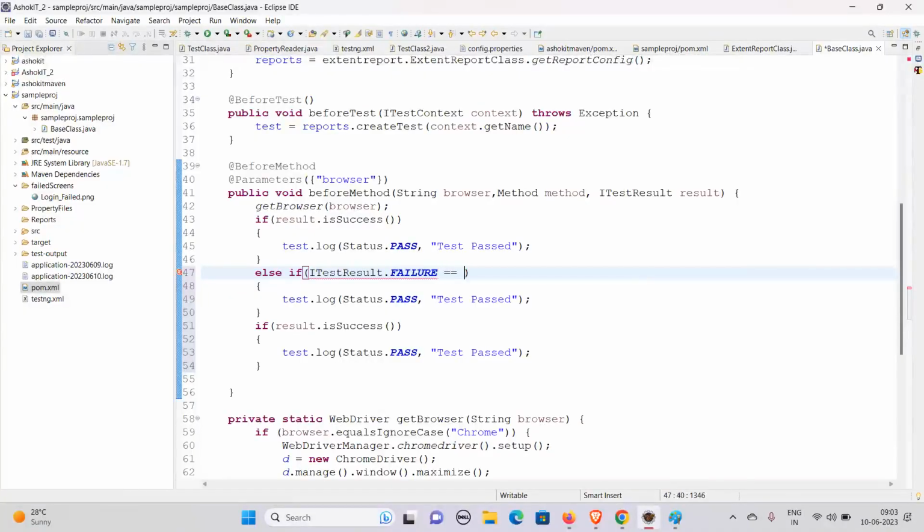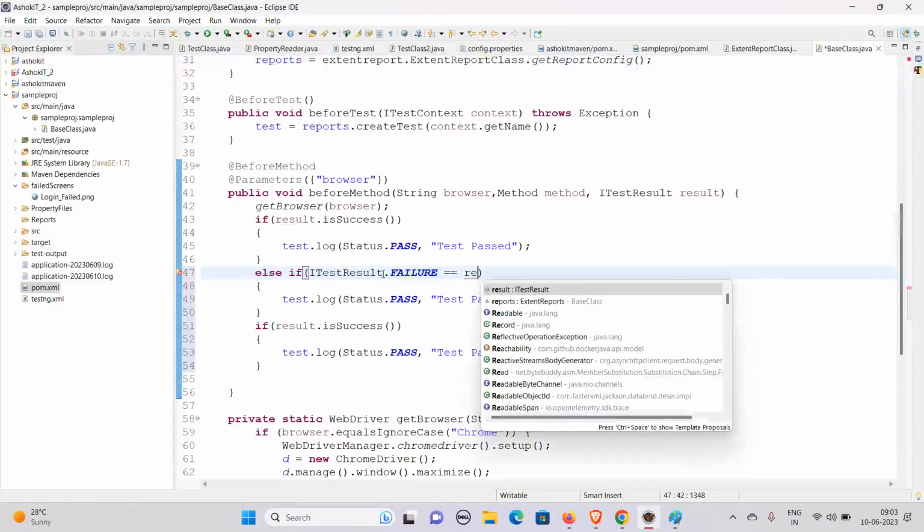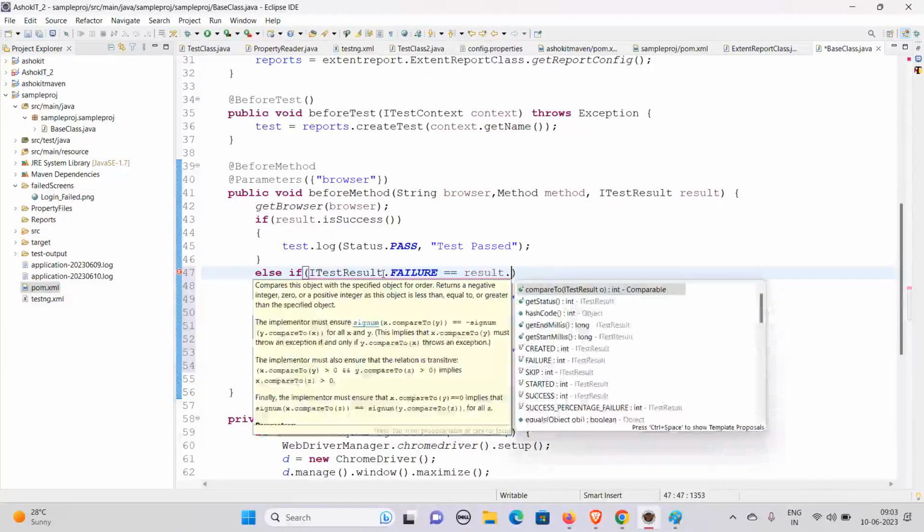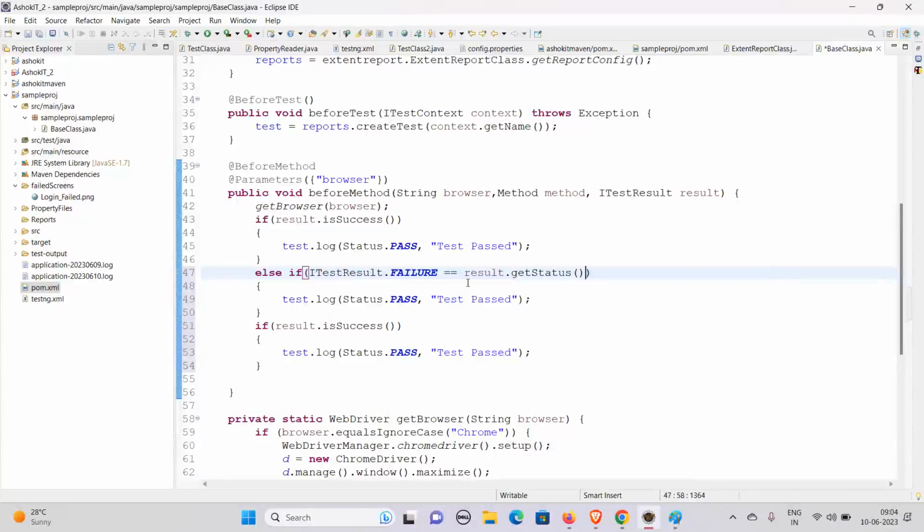What it does is it compares the status. Here we can use result. We can do one thing: if result is failure, then we can use this. I'm just showing you another way, I'm just comparing this. If it is failure, then we can do this.